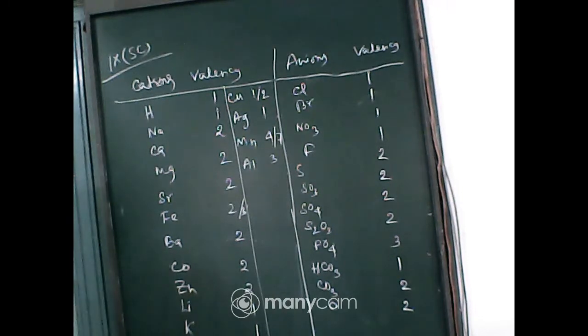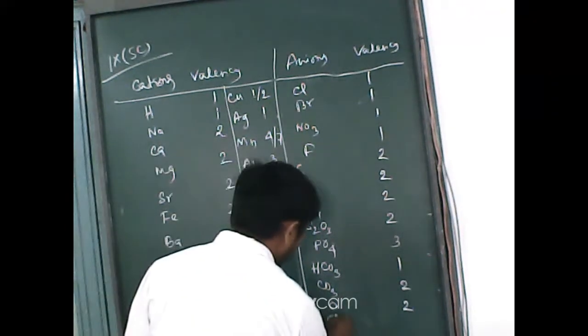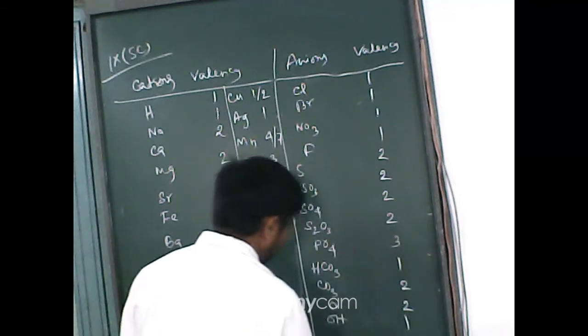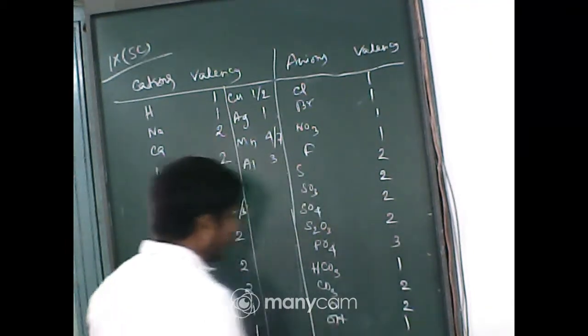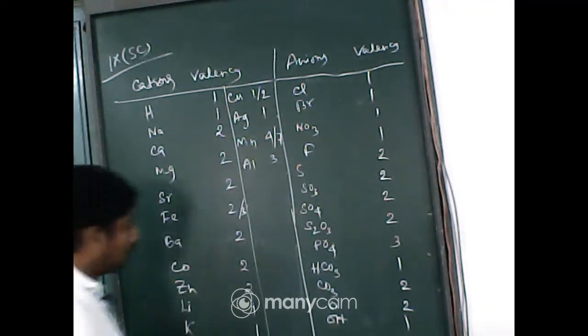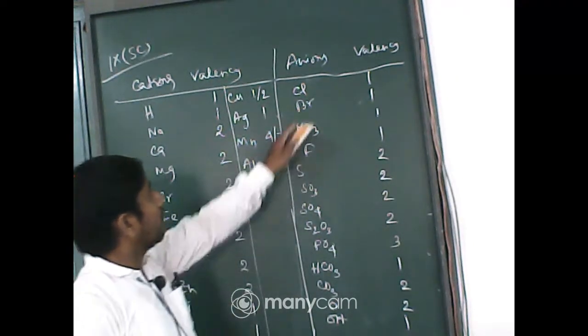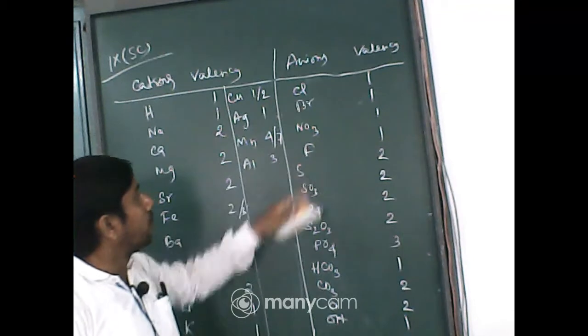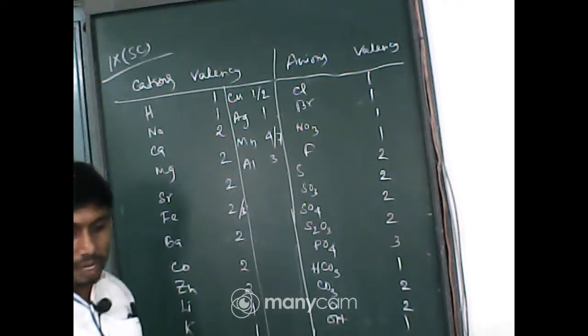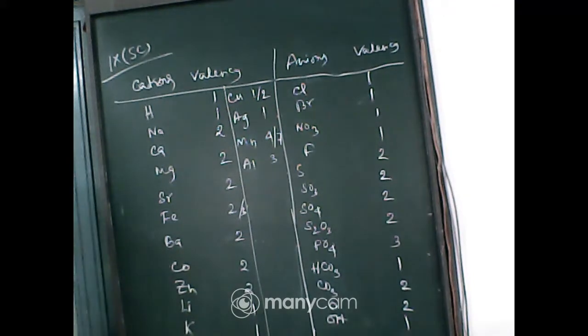Four or seven, manganese, Mn. Yes, hydroxide is there, hydroxide 1. Then you will write some more. What are these? You will write there. Okay, if this part is completed, that chloride, bromide, nitrate, fluoride, then I will delete this portion, I will rub this and I will write 3 more anions.